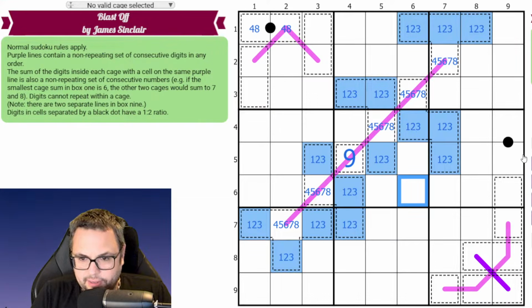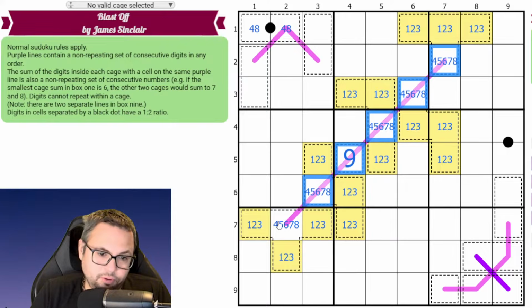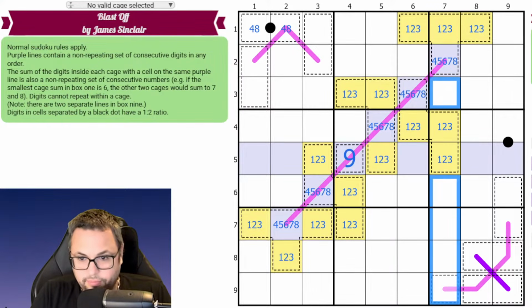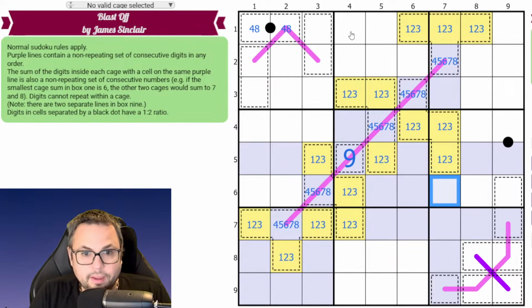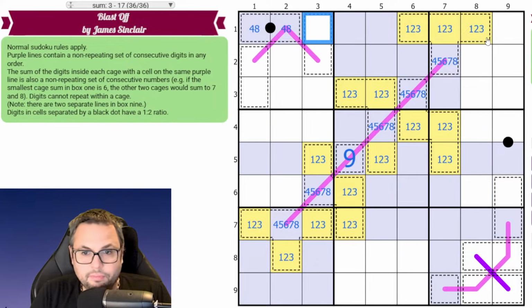Let's take... I think this probably doesn't look... Actually, let's mark... Sorry, I've changed my mind. I'm marking those in yellow, and I'm marking cells that definitely aren't 1, 2, 3 in this. And so, for example, I've got all my 1, 2, 3s in that row. I've got all my 1, 2, 3s in that column, and this row, and this box, this box, this box. These definitely aren't 1, 2, 3. In fact, the row, these aren't 1, 2, 3 either. This column.